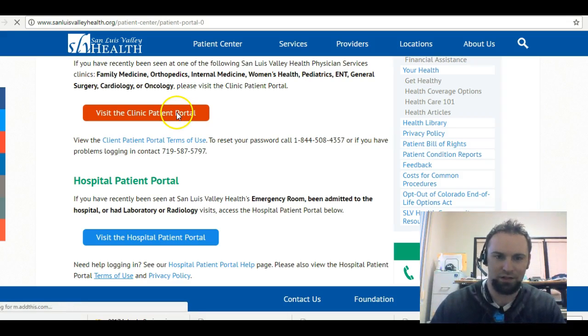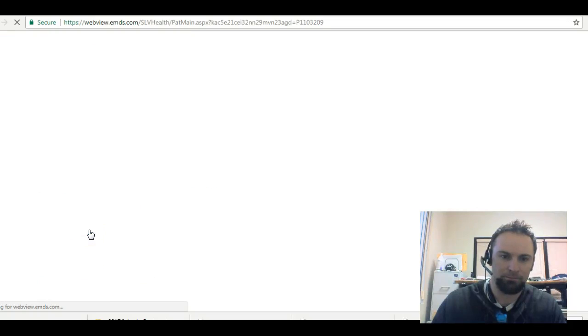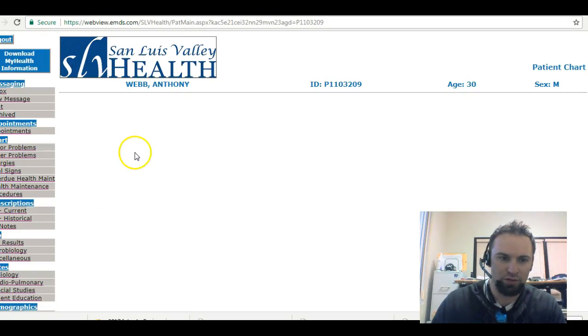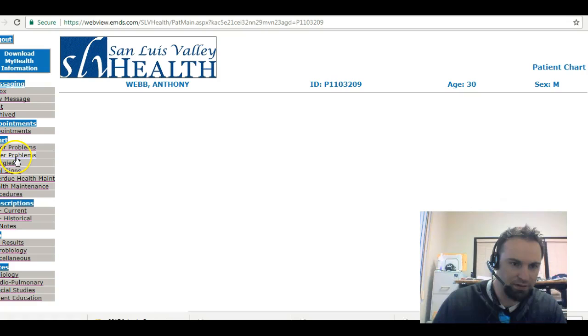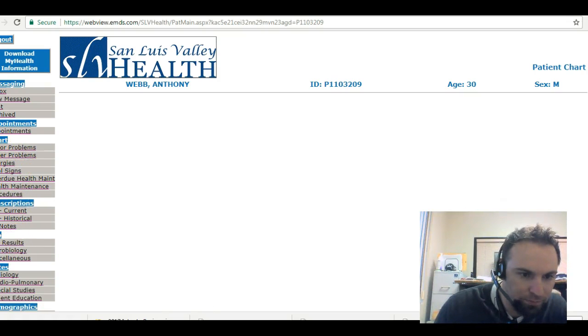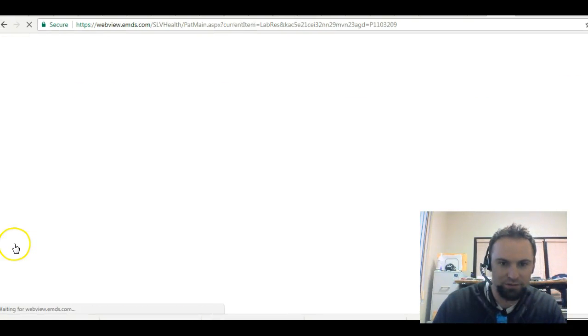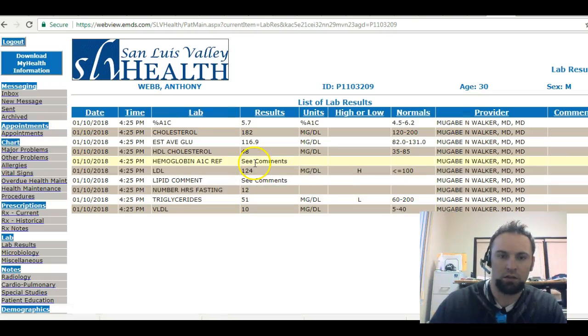Lots of fun things, and I'll just give you a quick showsies as far as what that looks like. This is where it takes you to once you log in, and then once you're in here, you have all of these different things right here, and I believe under labs and lab results, you can see your latest biometrics.